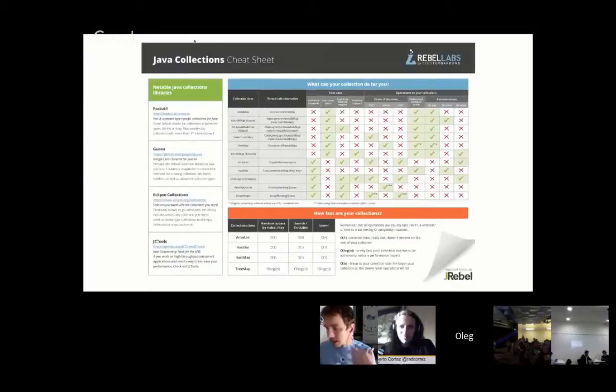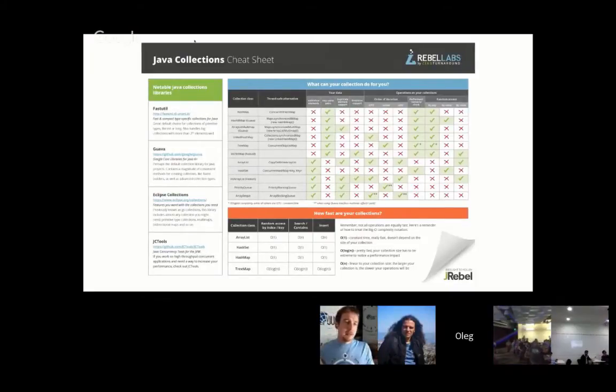So this session started when we at ZeroTurnaround were doing an infographic, a cheat sheet, about Java collections. I'm a developer advocate, and I often write blog posts for RebelLabs, which is the blog ZeroTurnaround publishes. This year we started doing cheat sheets, where we try to put as much information as possible into one A4 image. At some point we thought, let's do a Java collection cheat sheet, because there are so many implementations.